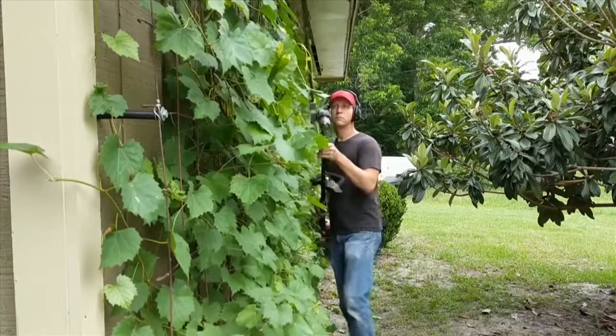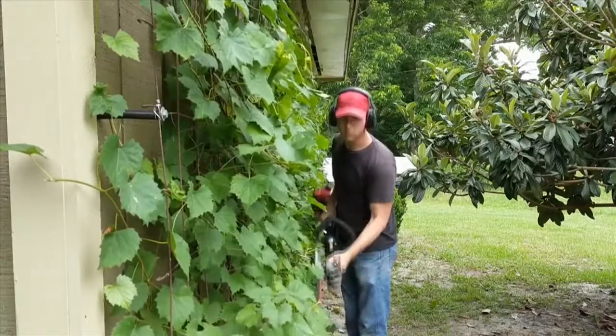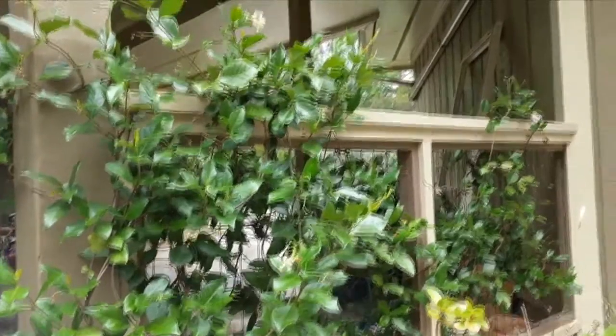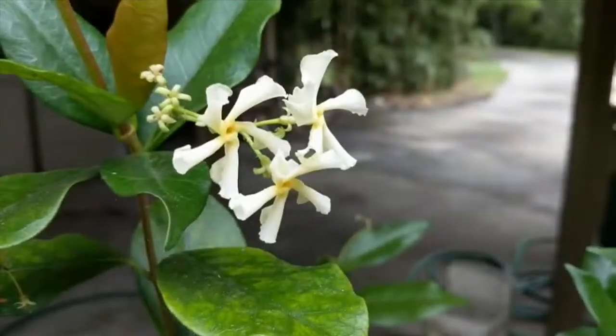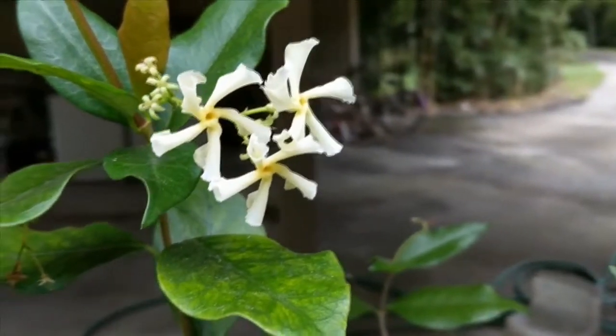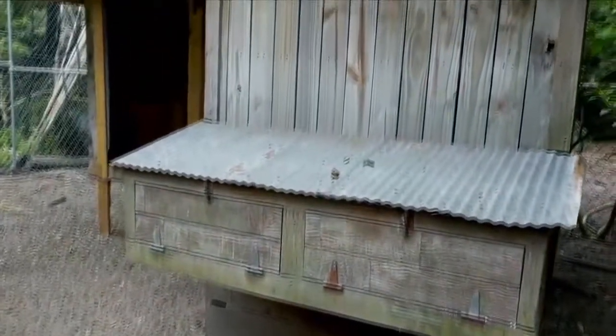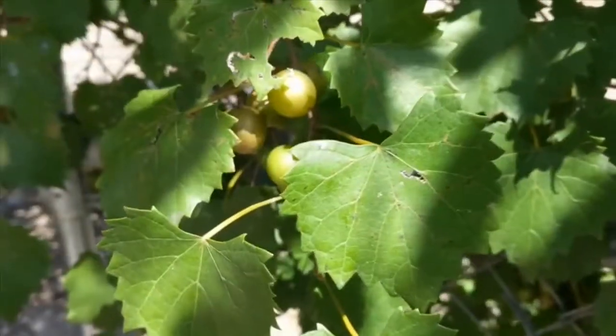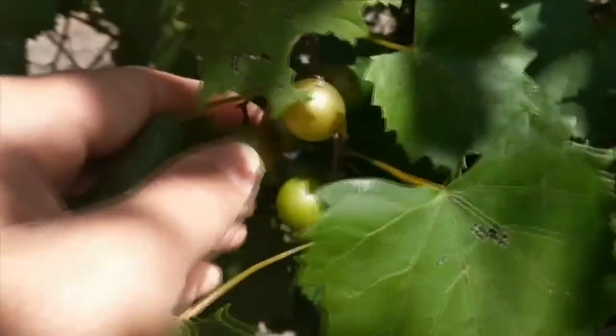This is one I did on my wall right here. So this is a shade wall, what I call a shade. This is a western-facing wall on my house. The second way to use them is screens, like that one right there. You can build a little fence divider between spaces, especially outdoor spaces. So if you have a porch, or between your porch and your carport, you want to just cover up the carport, but have a little space. Build a little screen or plant a vine on a fence and it turns into a screen. You can cut them with hedge trimmers. That's my chicken coop. They are the one that shades it.